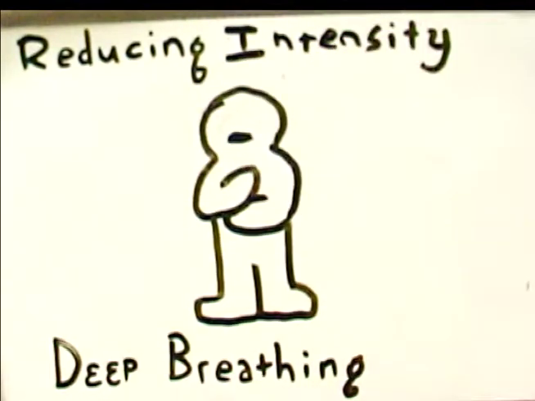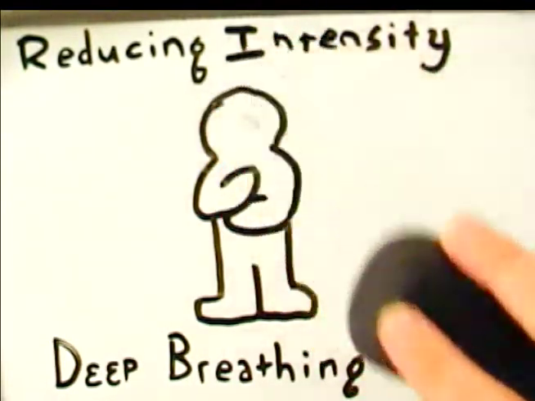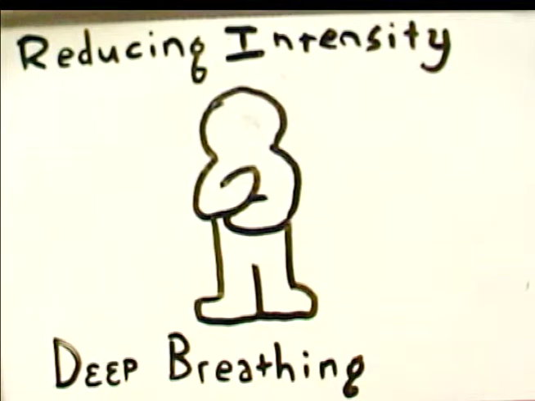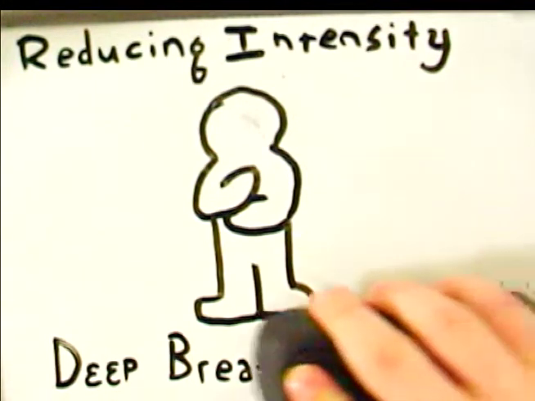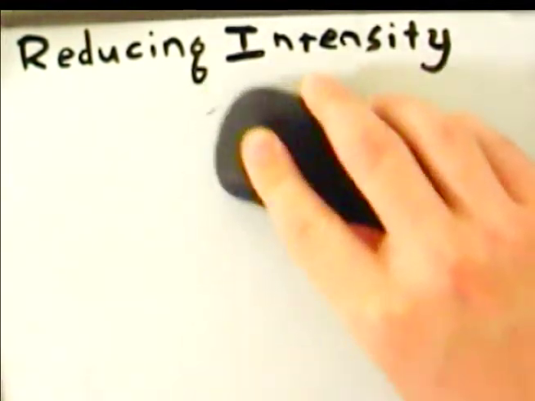We notice when we're taking a deep breath, if we're breathing from our diaphragm, our stomach's going to come out just a little bit more than our chest does. Now, we don't want to breathe in really hard and hold our breath, because that's not going to do anybody any good. We want to take a deep breath, and we want to breathe from our diaphragm in order to slow our heart rate down. Because a lot of times when we're getting intensely emotional, our heart rate is racing.